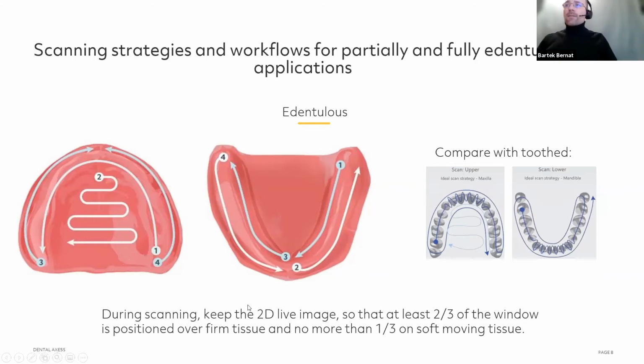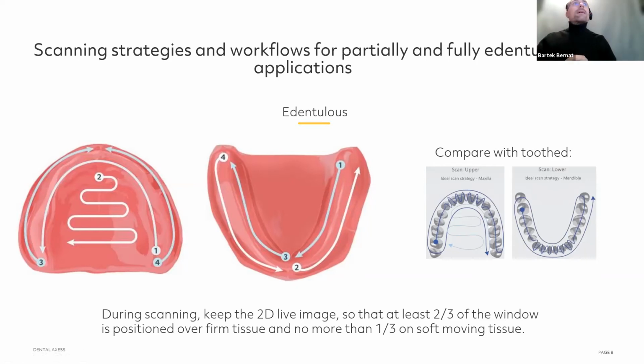So the most important tip that you need to remember is to keep in your live view the area that you're actually scanning. This is normally in the right bottom corner. You need to have the tissue or the ridge that is the least moving, so the most stable one. So you're getting mostly the parts that are not moving, and then getting the more flexible parts at the edge of your scanning focus. So you'll get to that in a moment.